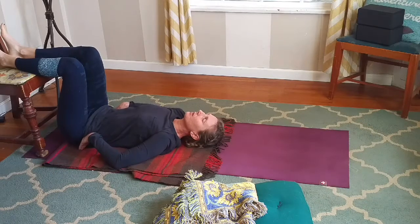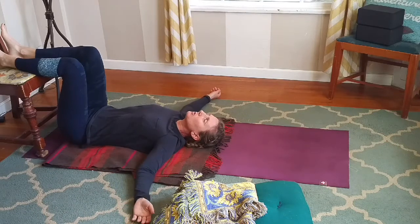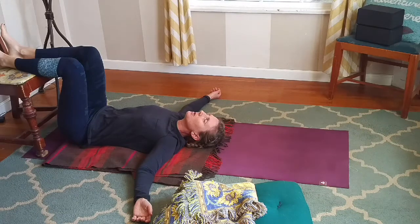And then our arms out to our sides, our palms facing up, imagining that those arms weigh a lot. They're very heavy and they are sinking into the floor. Those arms, those hands, those fingers all sinking down into the floor. As that happens, maybe your low back, your mid back, your upper back, maybe that allows it to relax a little bit. Let's inhale here.